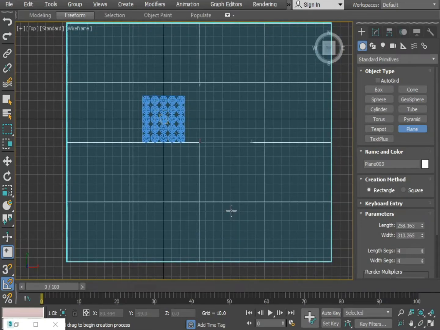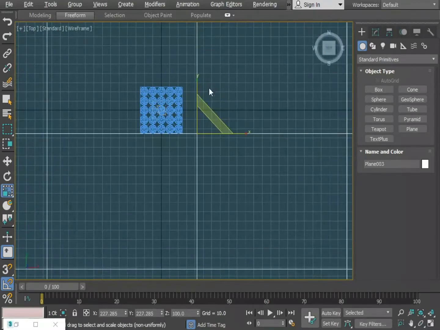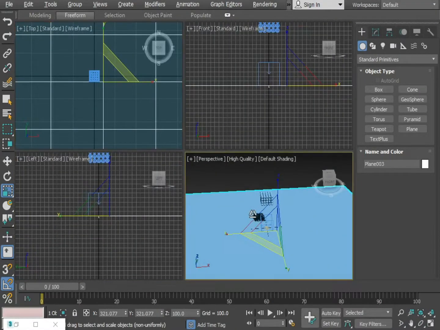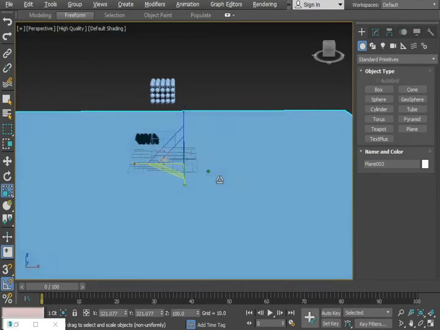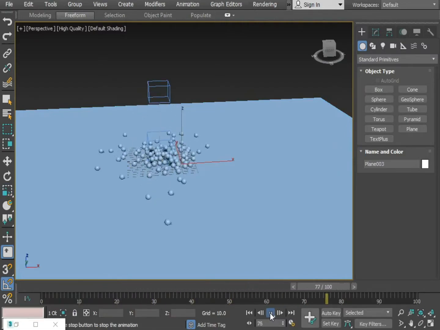I'm creating a surface area here. Let's increase the size, scale it. Now let's check. It's looking nice.